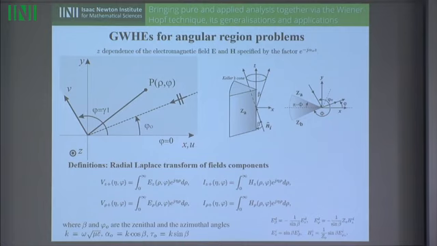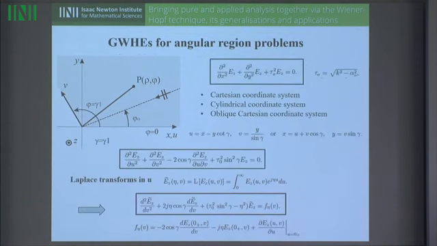So we see a propagation along phi, and the transverse components are the ones reported here, and we call them V and I. There is a connection like electric field, potential, magnetic field, current, and so on. We will use this notation. Starting from the Helmholtz equation reported here, we will use different coordinate systems.